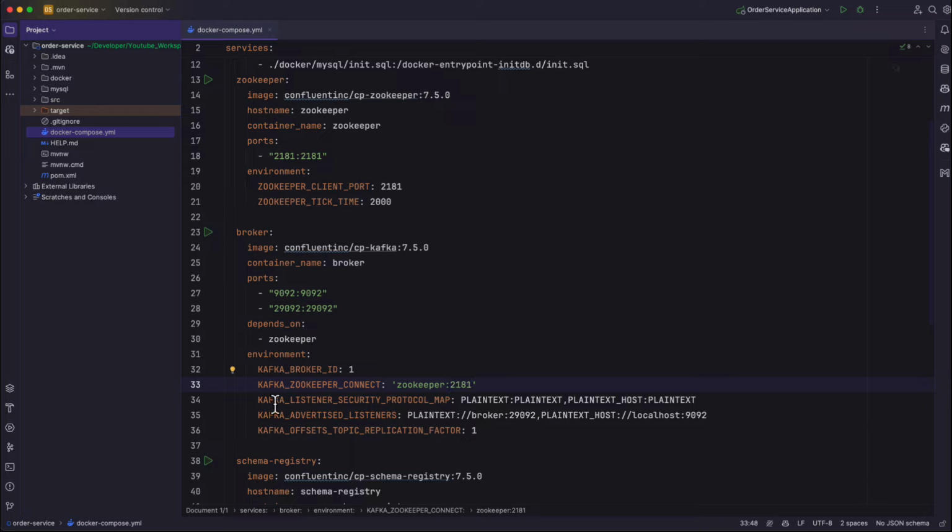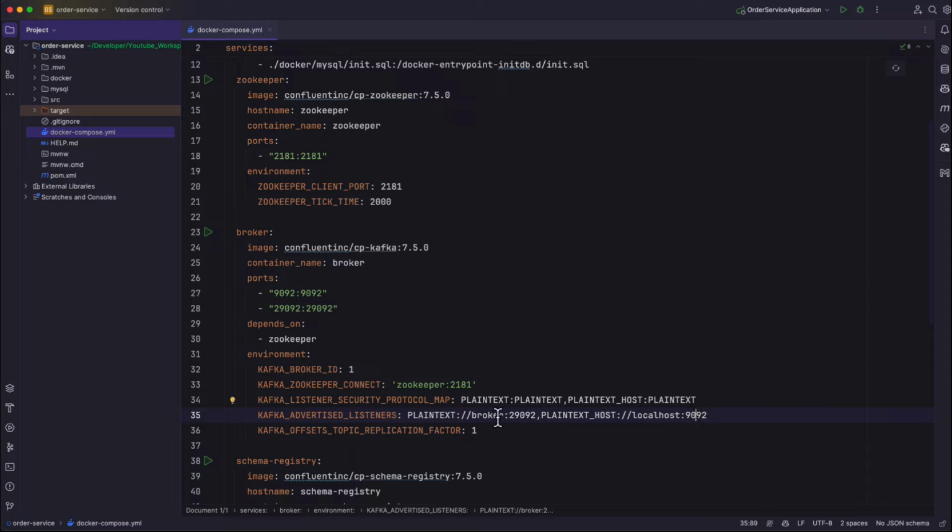Finally, we have some security configuration like KAFKA_LISTENER_SECURITY_PROTOCOL_MAP. So here, as we are using this just in local development, I'm just going to provide the security protocol as plain text. Or else you can use the SSL and TLS security protocols when you are using it for production. And we also have KAFKA_ADVERTISED_LISTENERS. That means these are the listeners where Kafka is accepting the connections, right? So we have two listeners, plain text on the name broker:29092, and for the plain text host, localhost:9092.